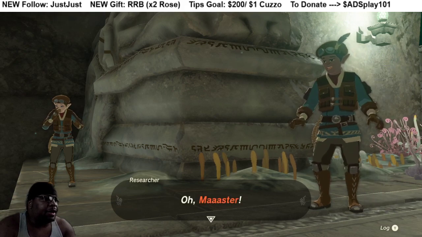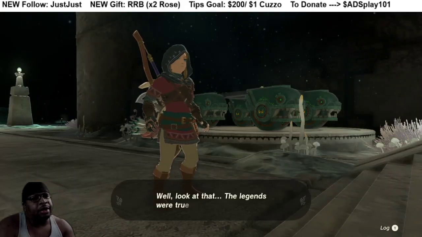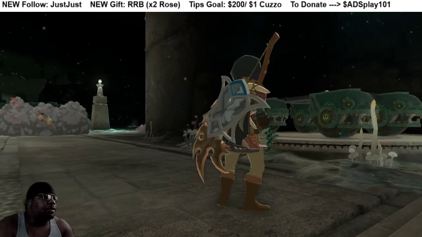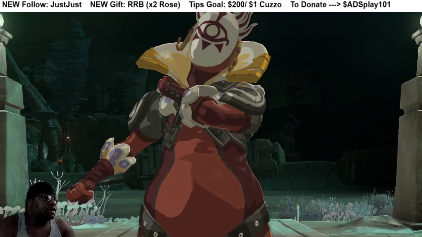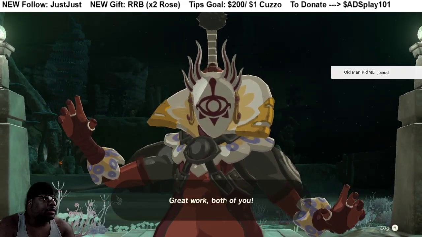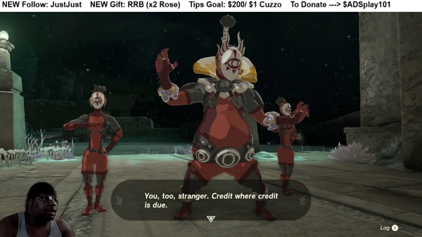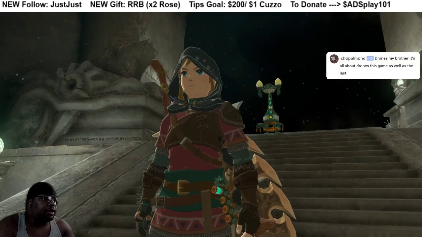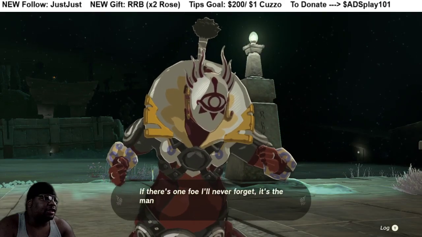Hey, I've seen a lot of people make some crazy stuff. I knew it. It's them Eager Clan people. I knew something was up. I just knew it. Both of you. I knew it. Credit where credit is due. Yes, credit where credit is due. Drones, my brother. It's all about the drones in this game, as well as the last.